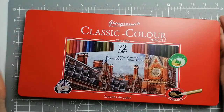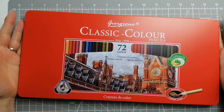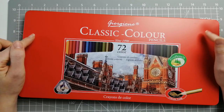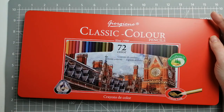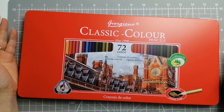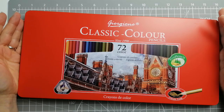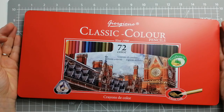So I've had this for a couple of weeks because I wanted to do a proper review of the item. This is the Giorgione Classic Colour 72 pencil set. You know me, when given the option to review something, I went straight for the pencils. This, I believe, is the biggest set that I saw.